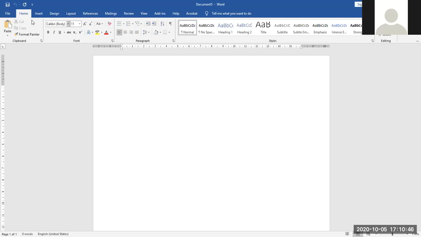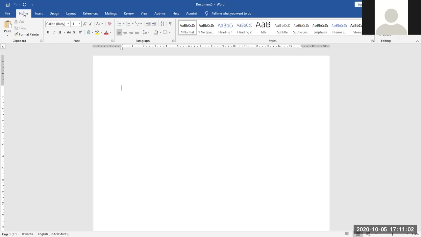Next, when I want to format the text document, most of the features are at the Home tab, though some depend on which Word program you use.